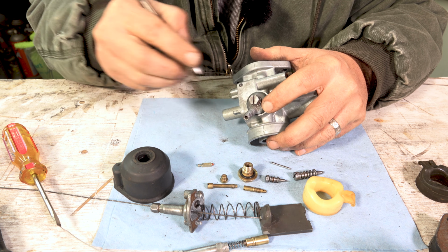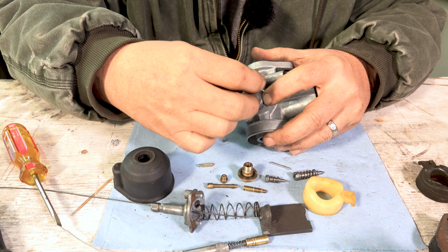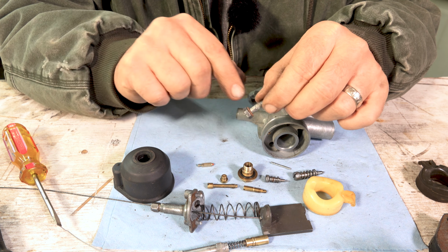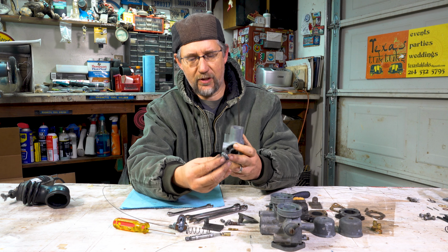Let's see what it is. Yeah, it's a 10 millimeter. So you can do the 10 millimeter or a flathead. You undo that screw, and you're going to notice there's a little paper washer on that screw. And you can buy a rebuild kit from me that has new washers that seals all that up.